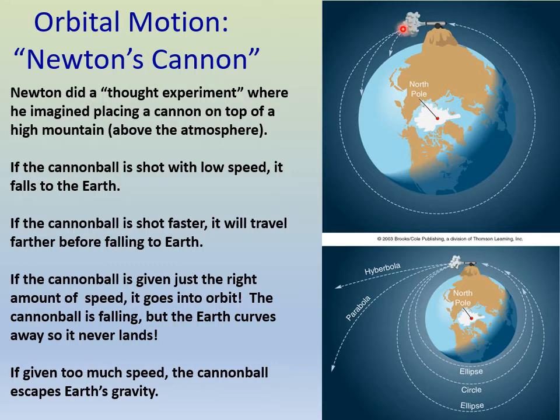But taking this to the extreme, Newton realized that if he had the speed just right, he could shoot this cannonball, and as the cannonball was falling towards the Earth, the Earth was curving away from the cannonball's path at the same rate. So even though this cannonball is falling, it's never getting any closer to the Earth. This cannonball would come right back around, and I guess if Newton didn't duck, it would hit him in the back of the head, right? But assuming that he ducks, this cannonball is just going to keep going around and around. This is an example of basically a low Earth orbit. Newton had just realized how an orbit works.